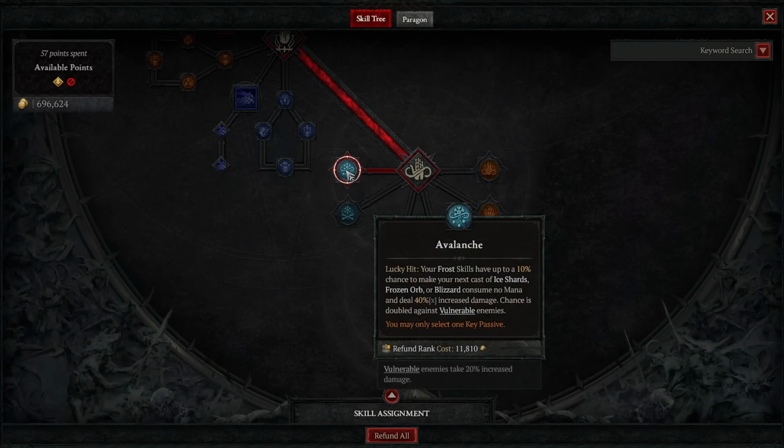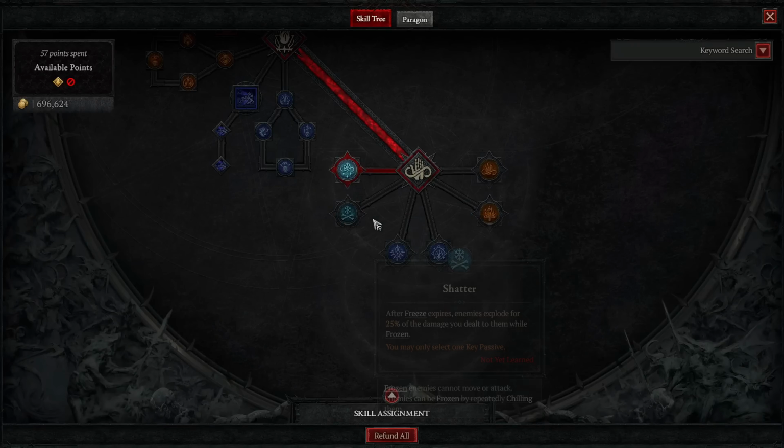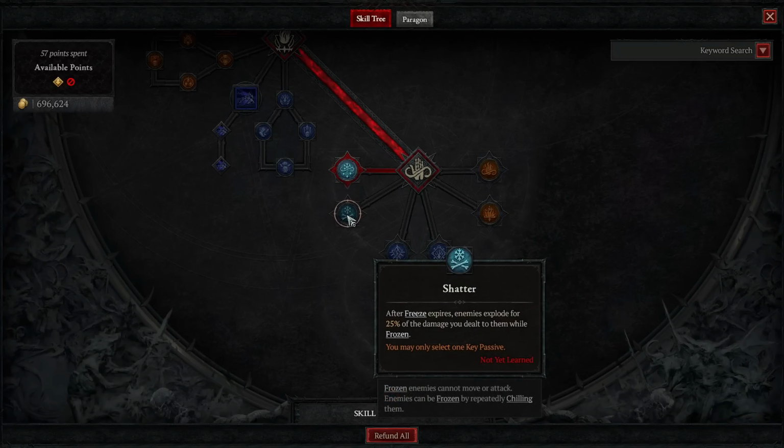Now, this is not the best. This is just because I've got a nice piece that synergizes with it. But Shatter is just as good, if not better, for damage. It depends on you. Choose whichever you think will suit your playstyle.